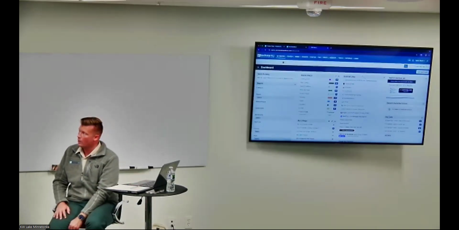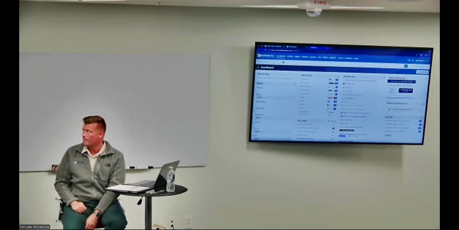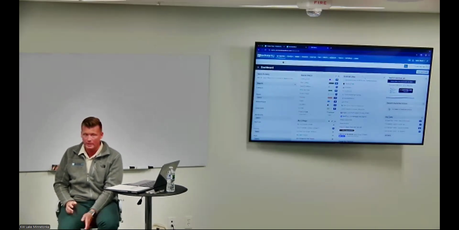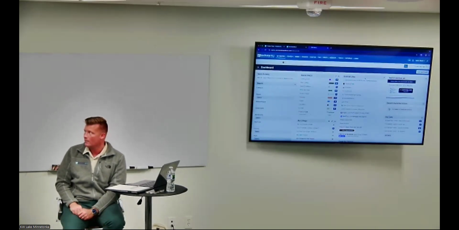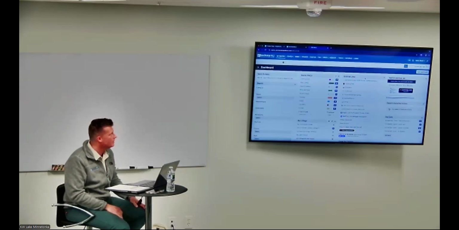So they are running two dashboard looks side by side right now. I'm assuming at some point their intent is to cut over to this fully, but we don't know when that date is. It's probably quite a ways out in the future. So don't panic just yet that you have to learn something new.